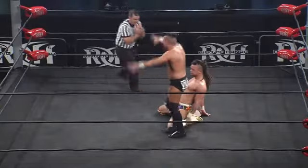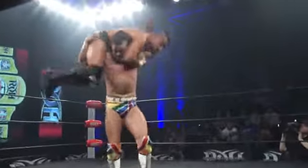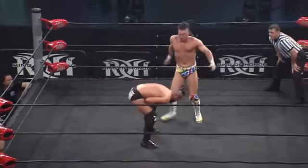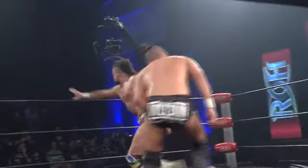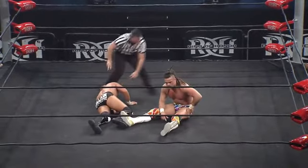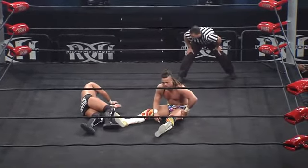Oh, caught him. Oh, he is so precise with every strike. A move we've seen win a lot of matches in Ring of Honor. Whoa! Could hear that one. Thunderous lariat. Two! Oh, he had a lot of body-to-body contact. Scurll was able to get that shoulder up.